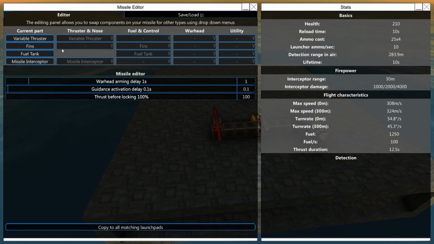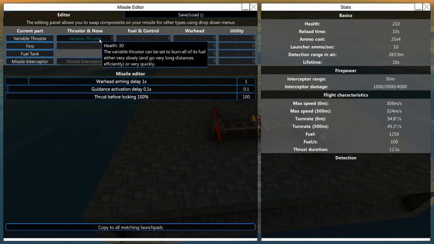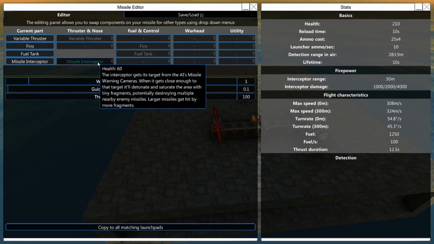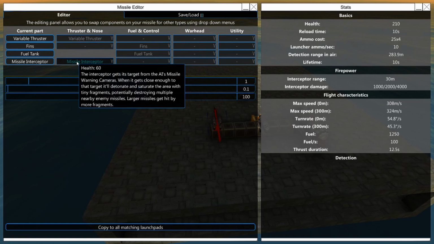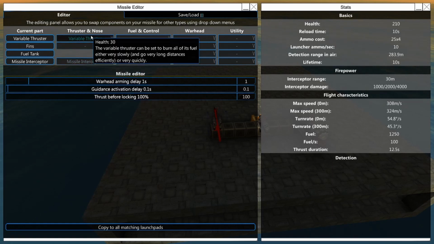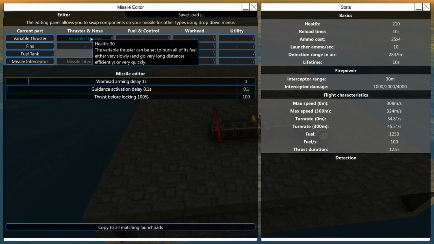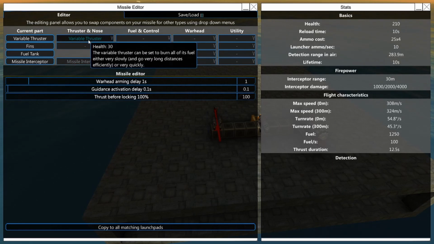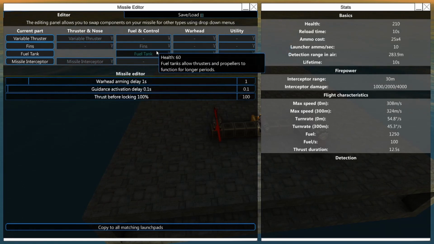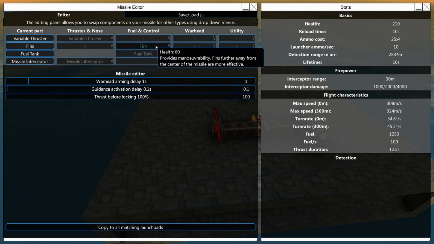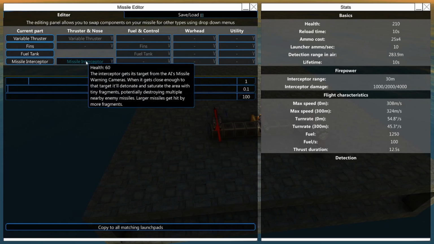Alright, with all of the user interface out of the way, let's go ahead and start digging into the components. Now the thruster and the nose cone, these go back to front, so the thruster is at the top, the nose is at the bottom. The thruster and nose are the most defining characteristics of your missile, so what's in the back and what's in the front are going to pretty much determine what your missile is capable of and what it's going to do. There are some various other rules that break that, or components that break that rule, rather, but those are on a case-by-case basis, and they're not really consistent.